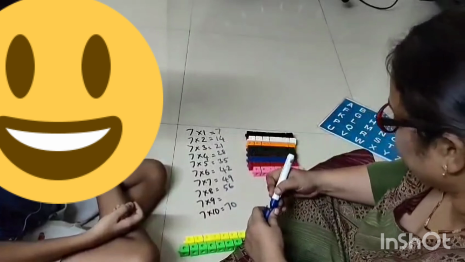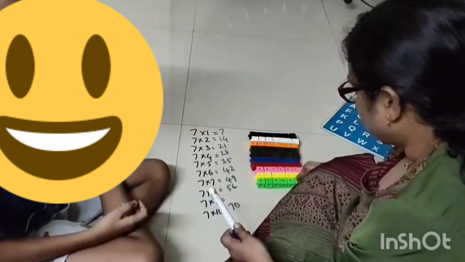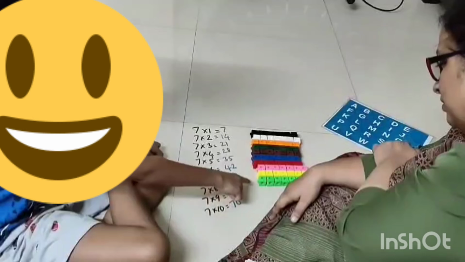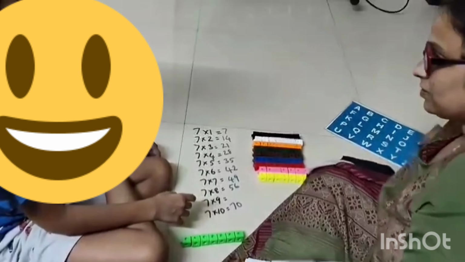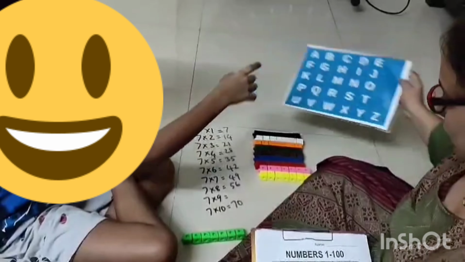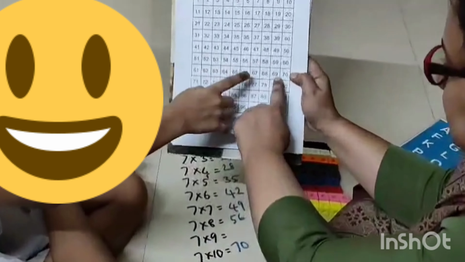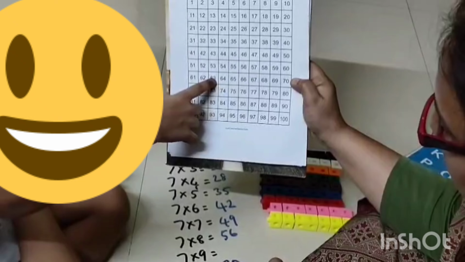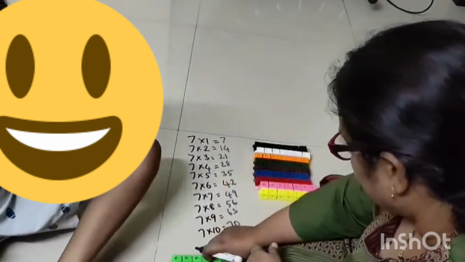Now the last number. This is easier than that. See, you have 7 into 10. Now you have to remove something to make it 7 into 9. How much will you remove? Yes, that one will you remove? Okay. Any more? No. Yes or no? You want to remove any more? No. Okay. So 7 into 9 is 70 minus 9. 70 is here. 70 minus 9 will be 63. Yes. So see, now we got our table of 7.